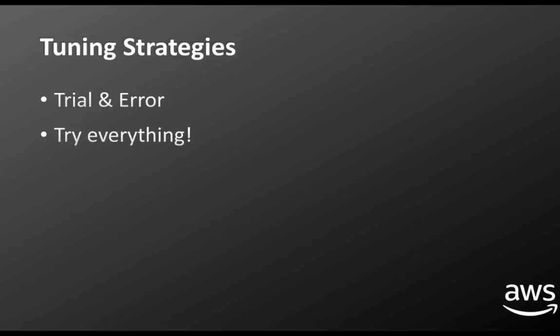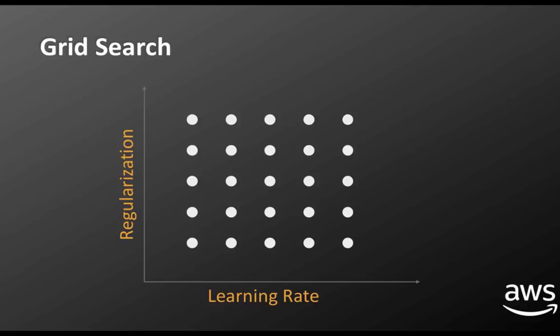So the realistic way to come close to this that people will typically use first is called grid search, where you say, I'm just going to try a certain number of values for each of the hyperparameters I'm interested in. To visualize grid search, consider that you're tuning two common hyperparameters, learning rate and regularization, and you've decided on some range of reasonable values, and you say, I'm going to pick 5 values inside each of these ranges and try all the combinations of those.